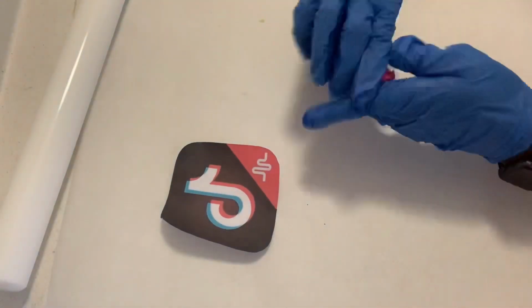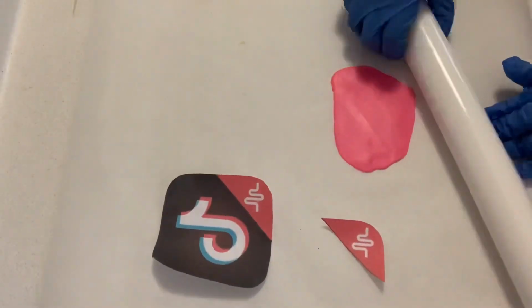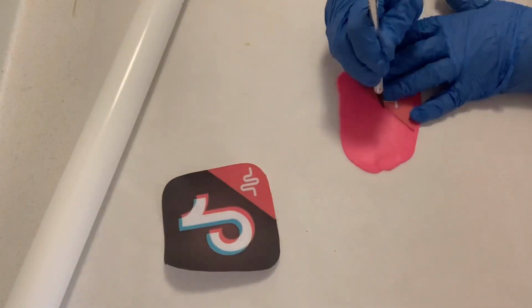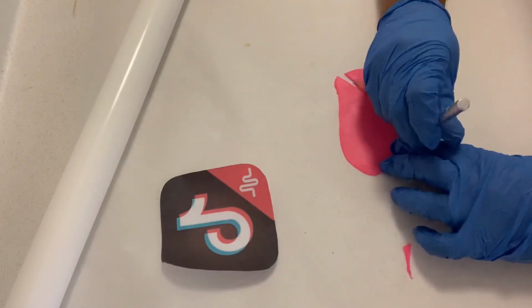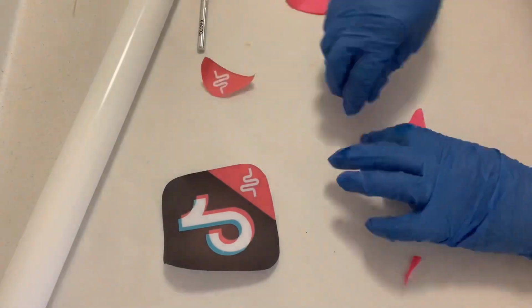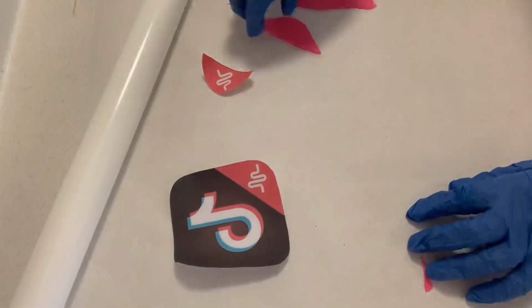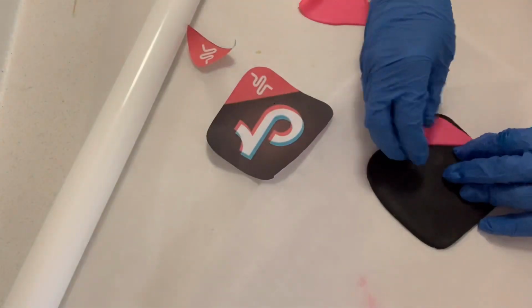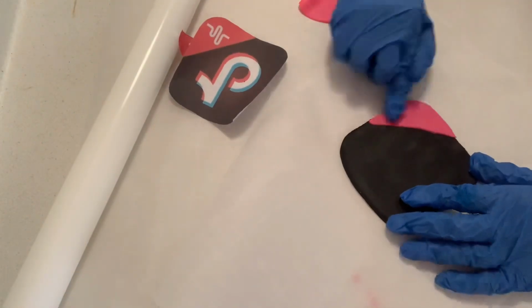As you see here, I'm going to roll out a piece of pink fondant and trace that out as well. Okay, you're going to put the pink Musically spot onto the corner of the black fondant that you cut out.